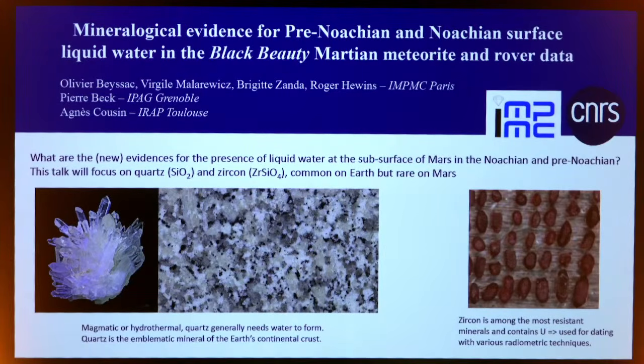For this, I will not talk about phyllosilicates, but I will discuss quartz, and a bit about zircon, which is a zirconium silicate. Both minerals are pretty common on Earth, but pretty rare on Mars. To start, I would like to remind you that quartz can be magmatic or hydrothermal. But in any case, it generally needs water to form.